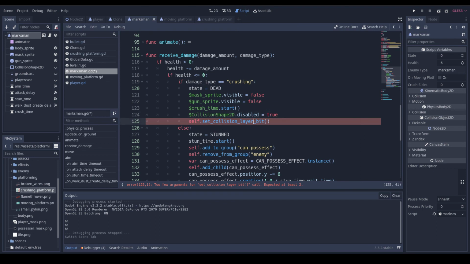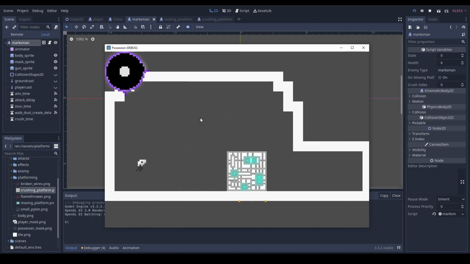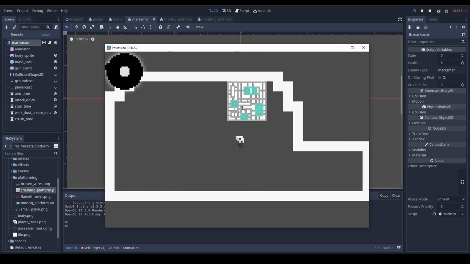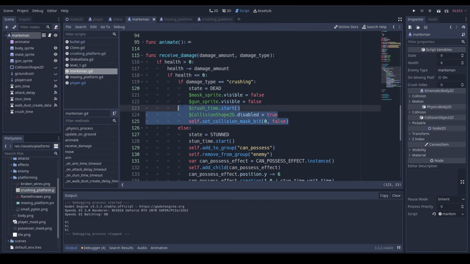So set collision mask bit 0 to false, and let's see what this does. Looks a bit better. I think I might just Q3 the enemies. I was hoping to use that crush animation, but it just seems too finicky.